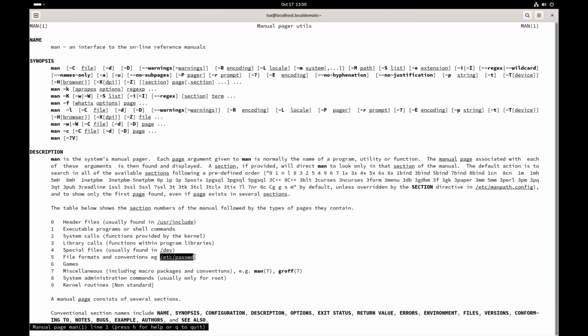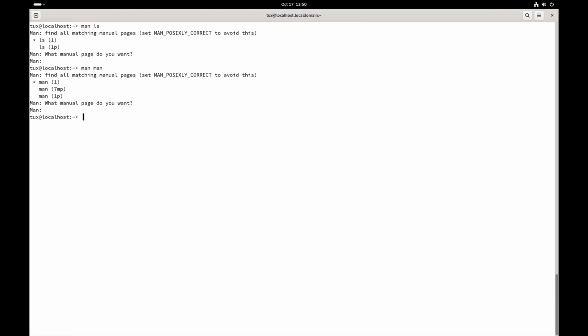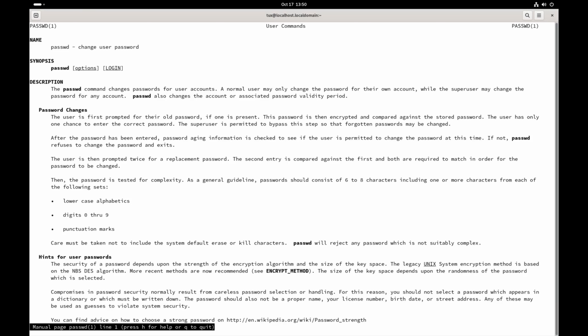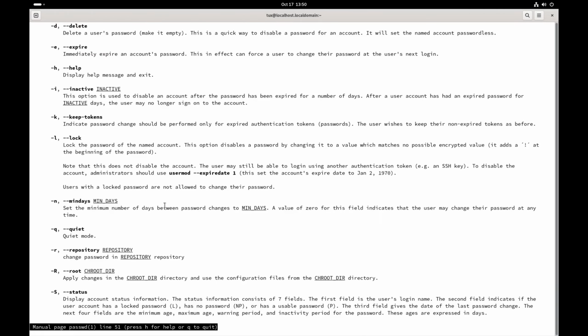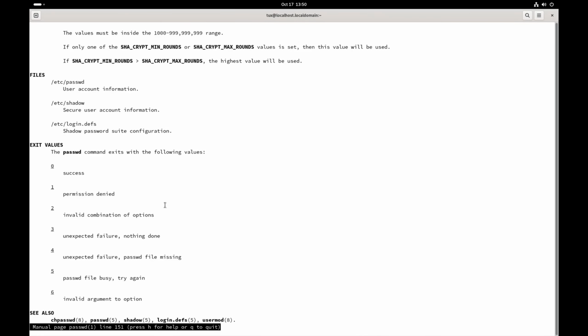So here, to exit, I hit Q. So to see the man page for passwd, man passwd. Now here you can see we've got man 1 and man 5. Let's take a look at man 1, and this is for the command itself to change a user's password. And we've got all kinds of additional information in here.